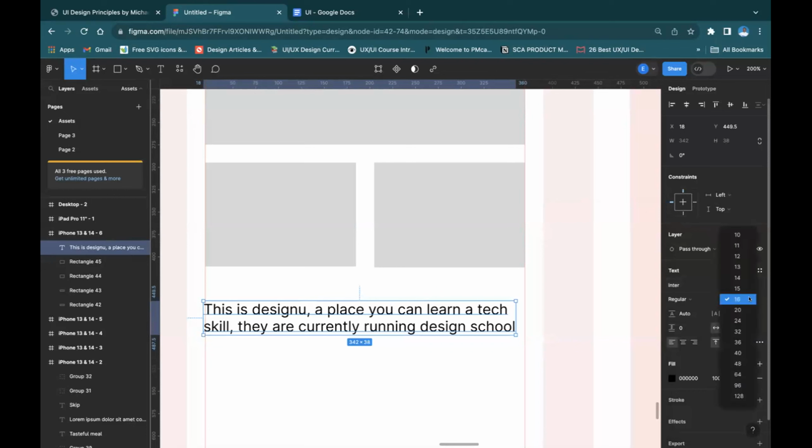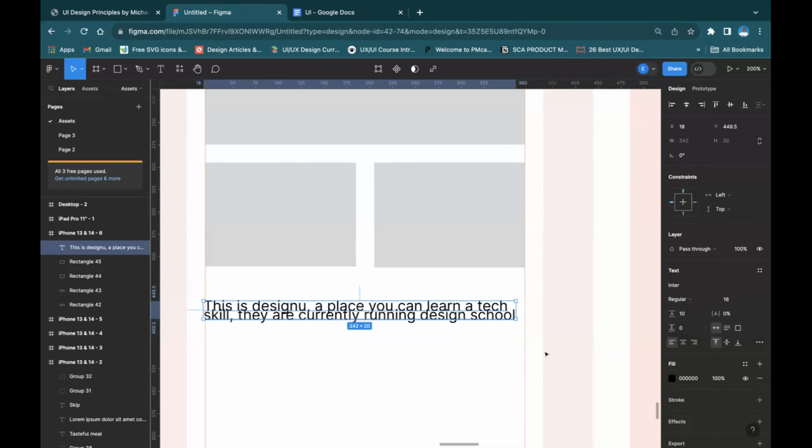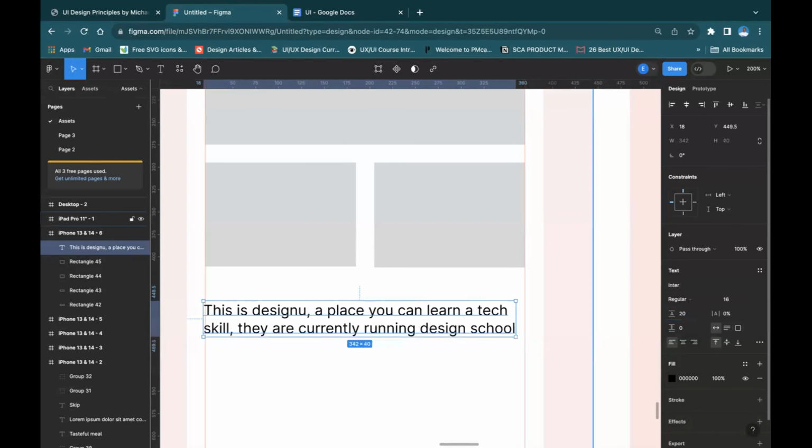Then this is where you increase the size of your font. Now this is where you add line height to your design. For now, it is 19. So just imagine I make it like 10. Is this readable? No. You can see that this is even ugly. So this is where you add spacing to your line height. If I make it 20, I can read it very well.